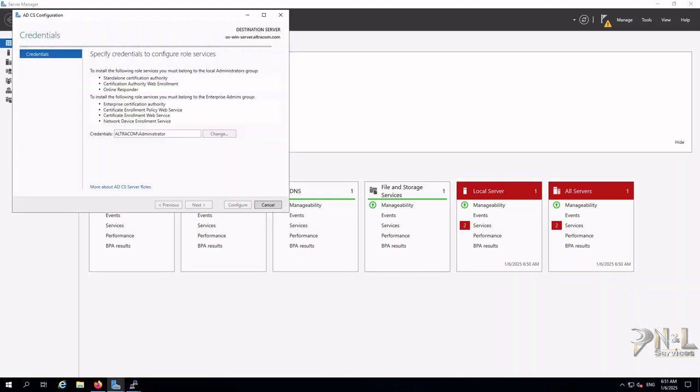Here we will see the credentials. If this does not appear automatically, you can click on the Change button and then add your administrator credentials. Then we wait until it's going to allow me to click Next.